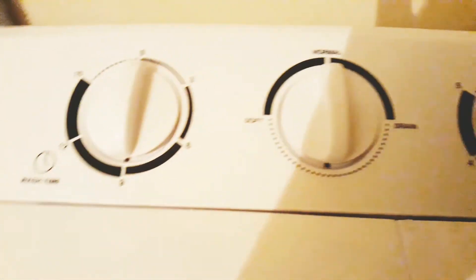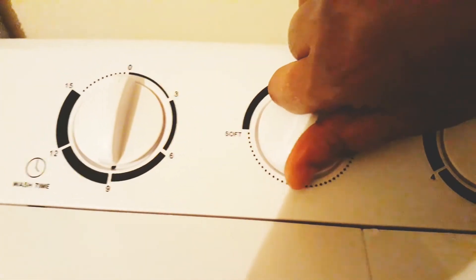This is the drain hose going into the bathtub. I want you guys to know that the drain hose can be on either side of the machine. The reason the water looks so black is because every garment I put in was black or blue. It comes with a water inlet hose and a drain hose, and you can put them on either side of the machine.